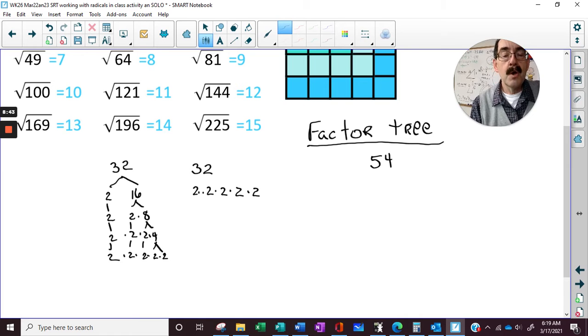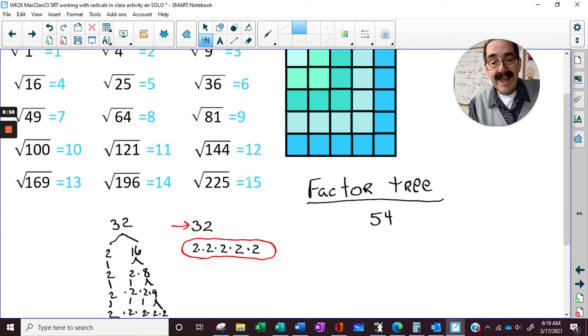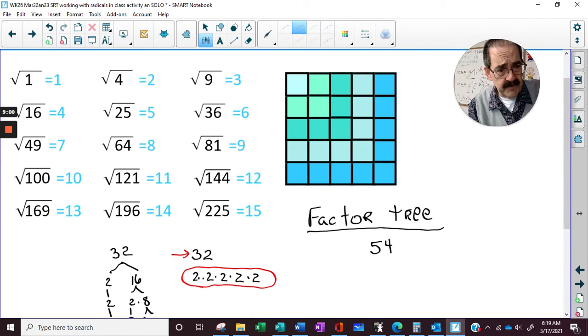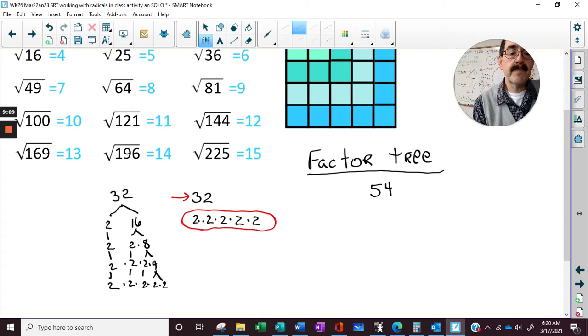Cool, okay? We want to be able to build factor trees. So we're given a number. Can we build a factor tree? And when we build the factor tree, then we can analyze it from the standpoint of perfect squares and simplify it, but not lose the integrity. We don't want to use round numbers. So, factor tree. What are the factors of 54?